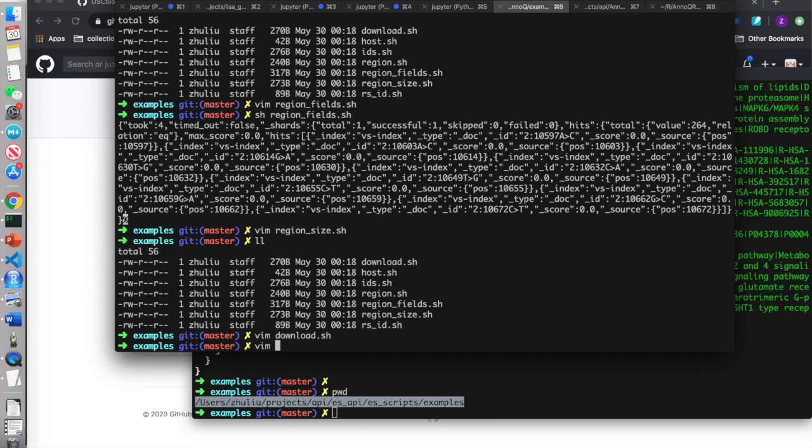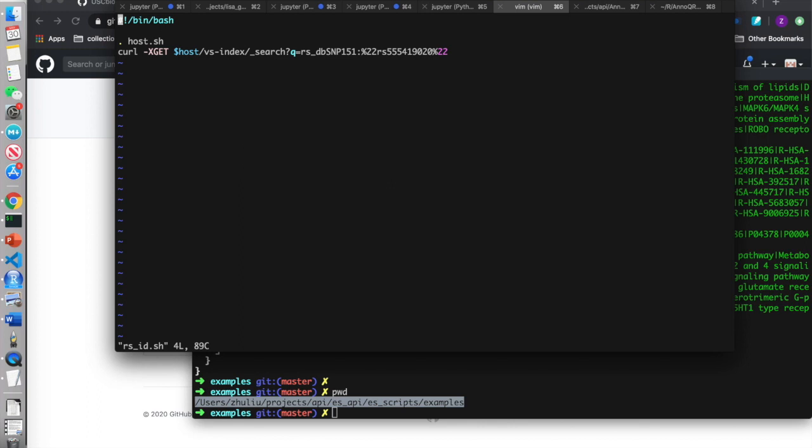And also, for example, we have the RSID query part. This is simpler than the previous one. They send a GET request with RSID. And by modifying this script, you can retrieve multiple RSIDs with one script, which is not provided by the graphic interface.